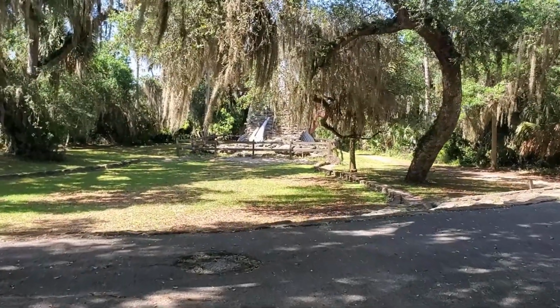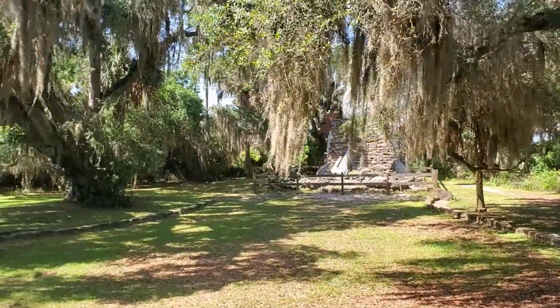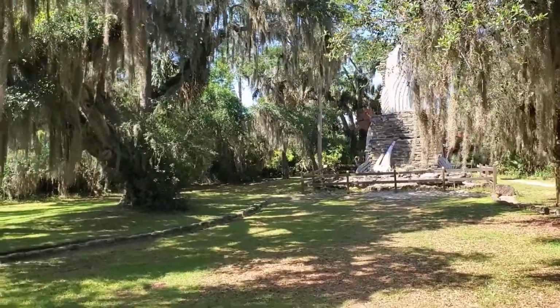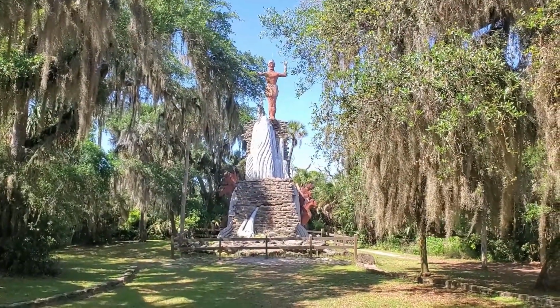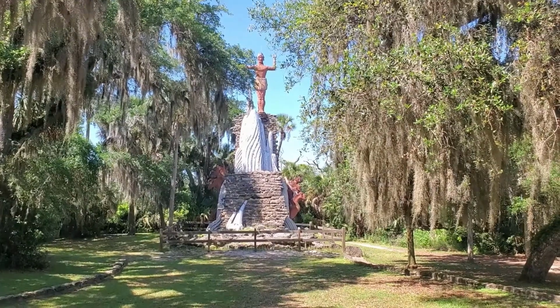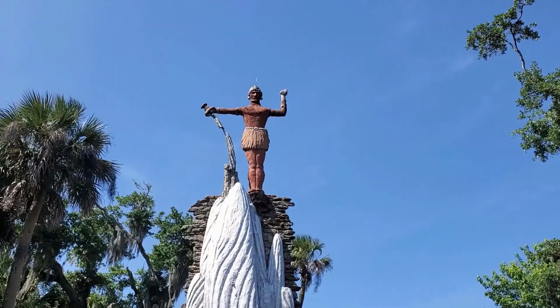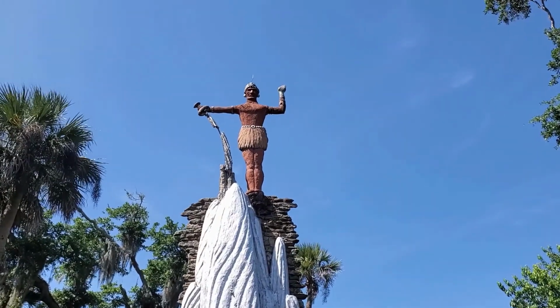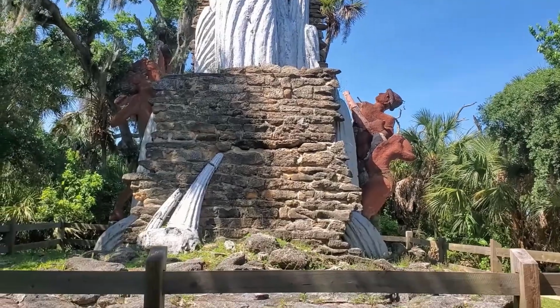Now that's the historical marker, but allegedly there's a monument here too, a very monumental monument, so I've heard. And I see the base of a monument. There he is, Chief Tomoki, slain in defense of the Golden Cup. Let's get a closer look here. There he is, Chief Tomoki, atop an enormous monument here at Tomoka State Park.